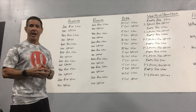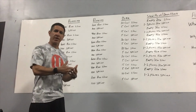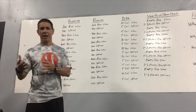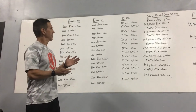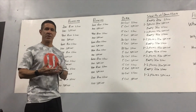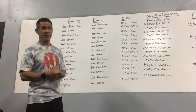Each one's pretty leg dominant. For you to develop some really good aerobic capacity, and even more importantly, what we talked about in the last video, how to help your body clear lactic acid during a Metcon, it's going to have to be something leg dominated. The more times you can do the running workout, I think the better off it's going to be for you. But for those of you who are absolutely non-runners, and a lot of you that know me know I'm not much of a runner, we do have some other options.